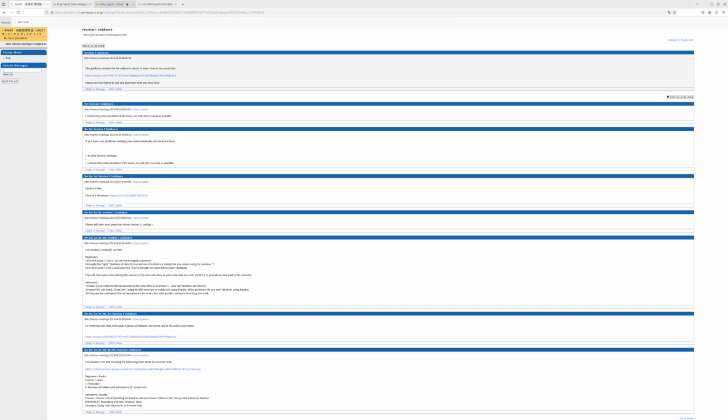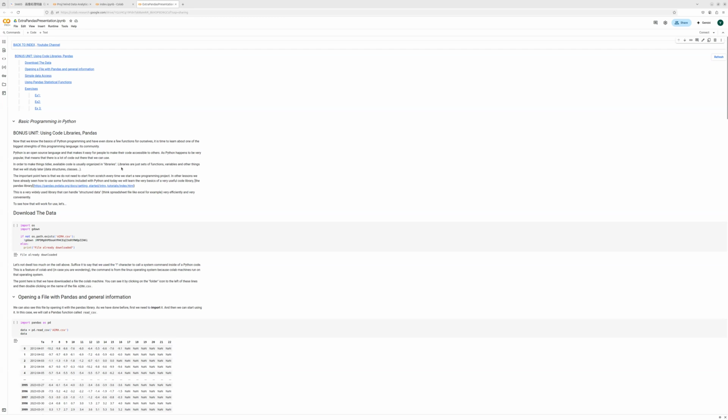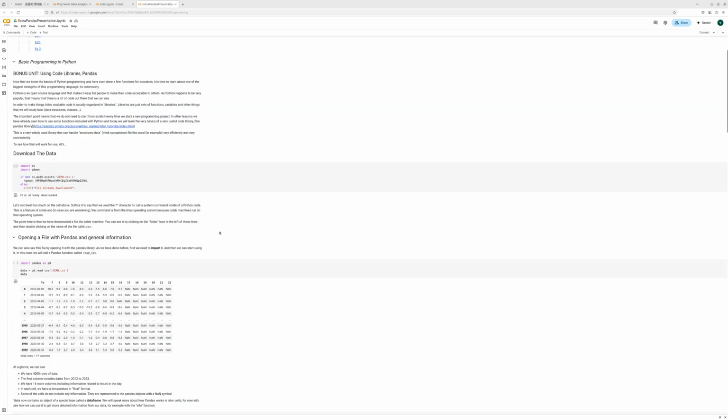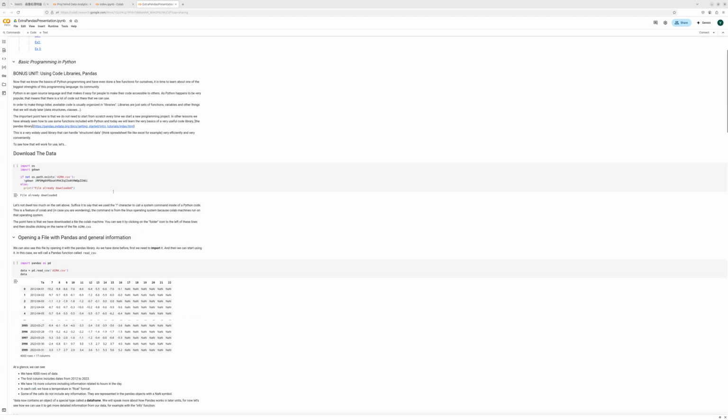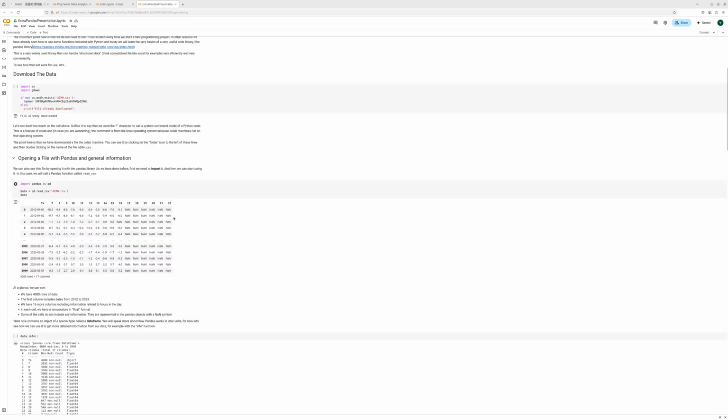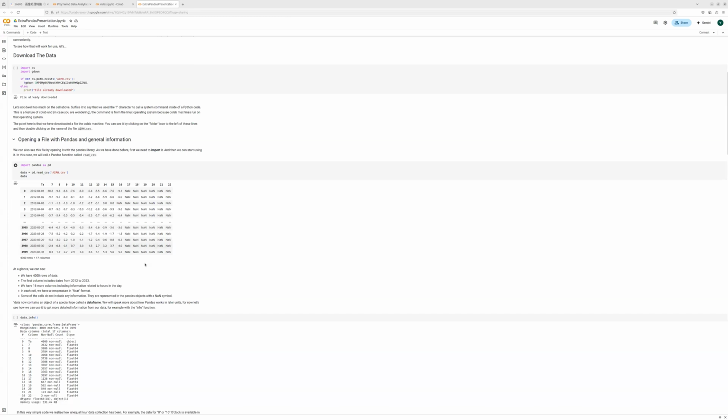Right. No problem. So the pandas library, very useful. Lots of people use it because it's very good at processing this type of structured data, this type of Excel sheet, spreadsheet-like data. In this bonus unit 1, you have a presentation of how the library is structured into pandas series and pandas data frames, which is the main data structure that it uses, and some of the things that it can do.